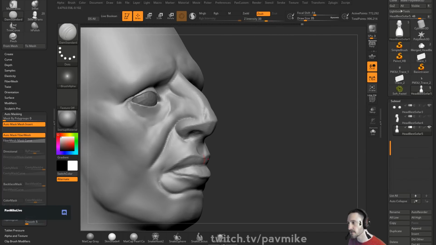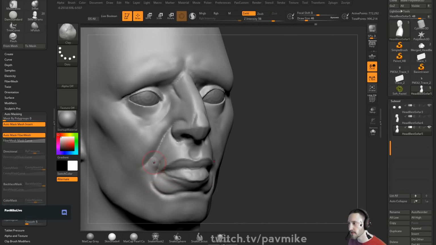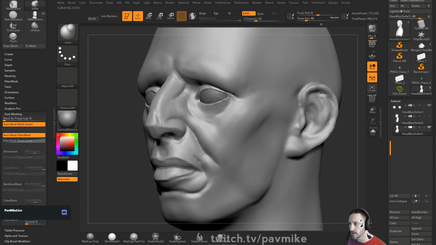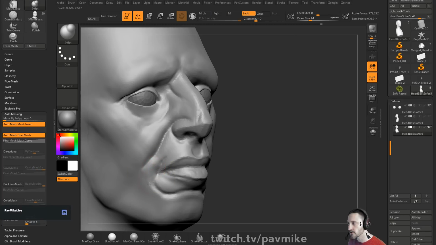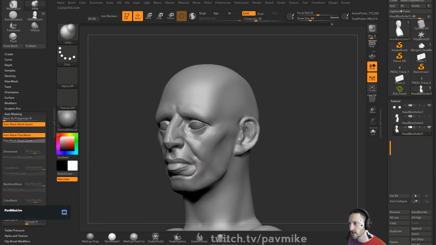And I'll go in here with the Dam Standard brush. So get your big shapes dug in there and built out. And we'll go ahead and just kind of plump up this. And also, instead of the clay brush, a lot of times use your inflate brush as a little bit of a softer transition. If you're trying to do big, broad changes, inflate and pinch can be your friend.